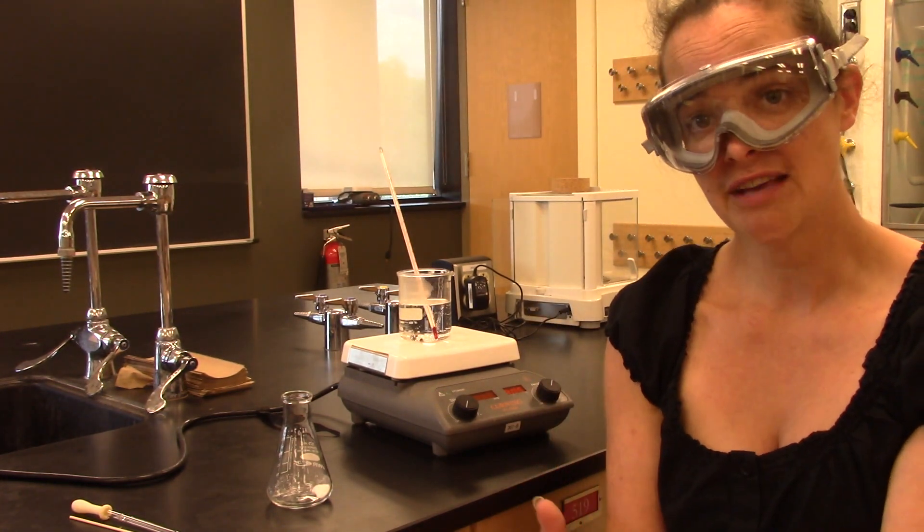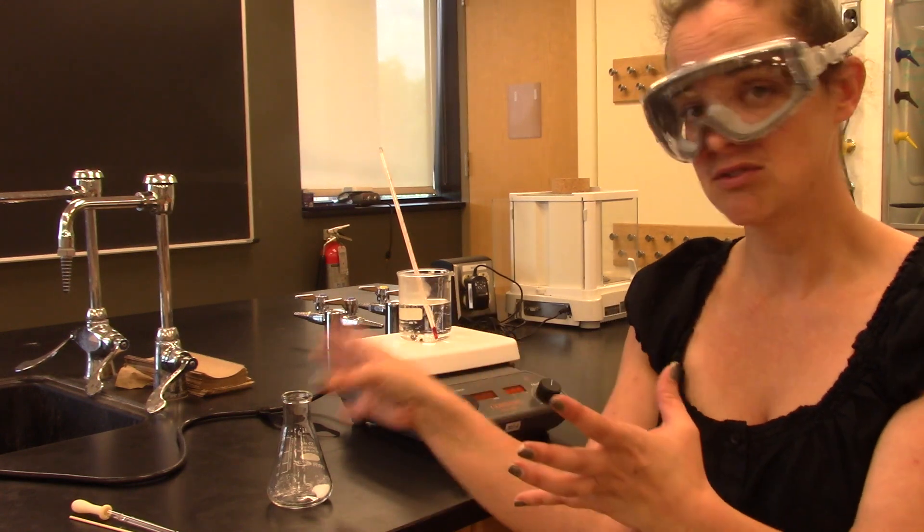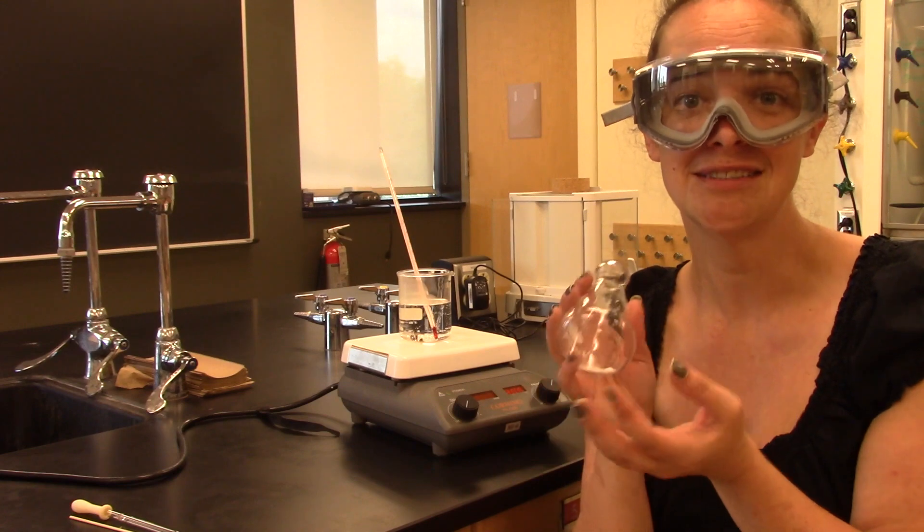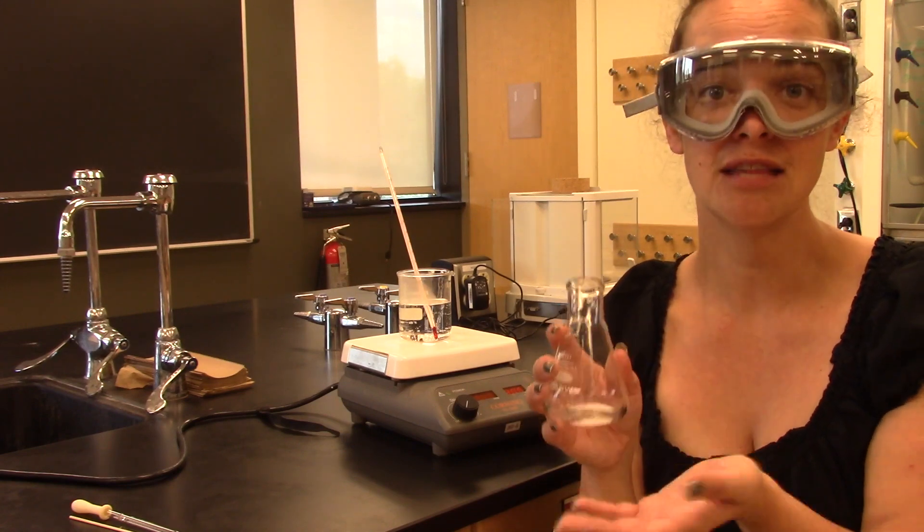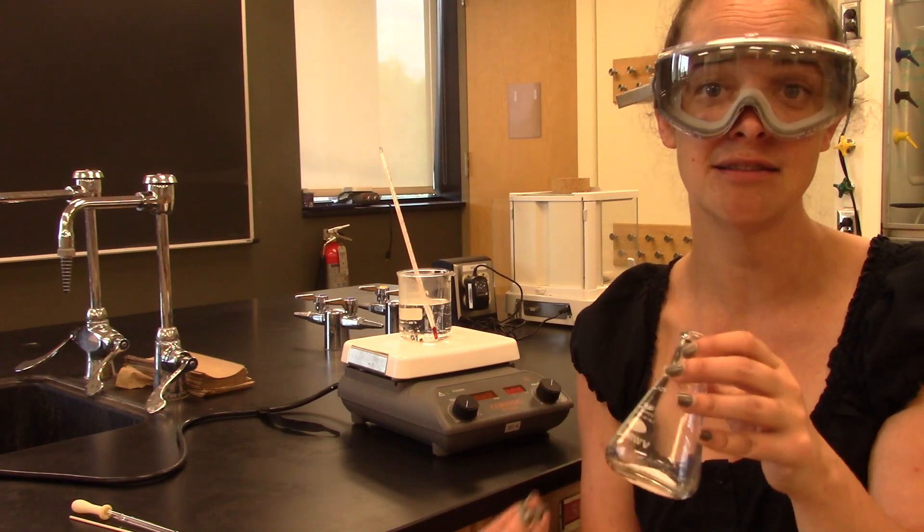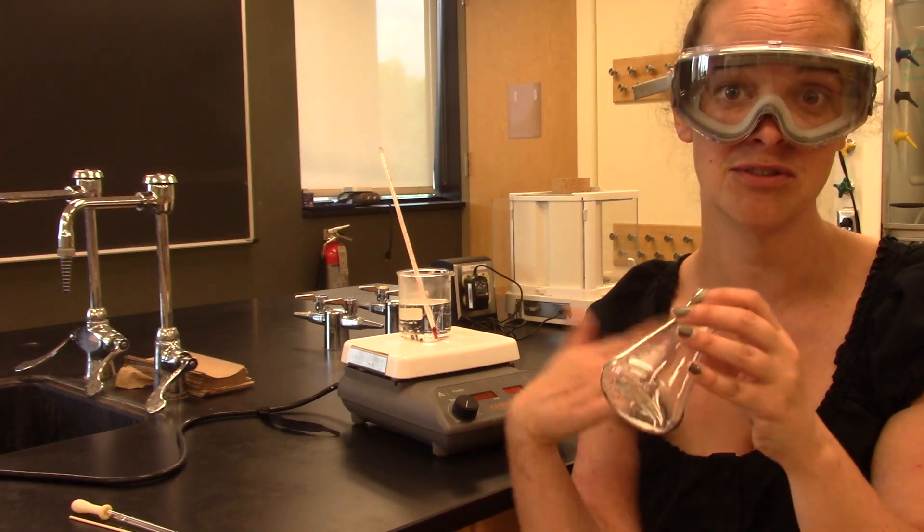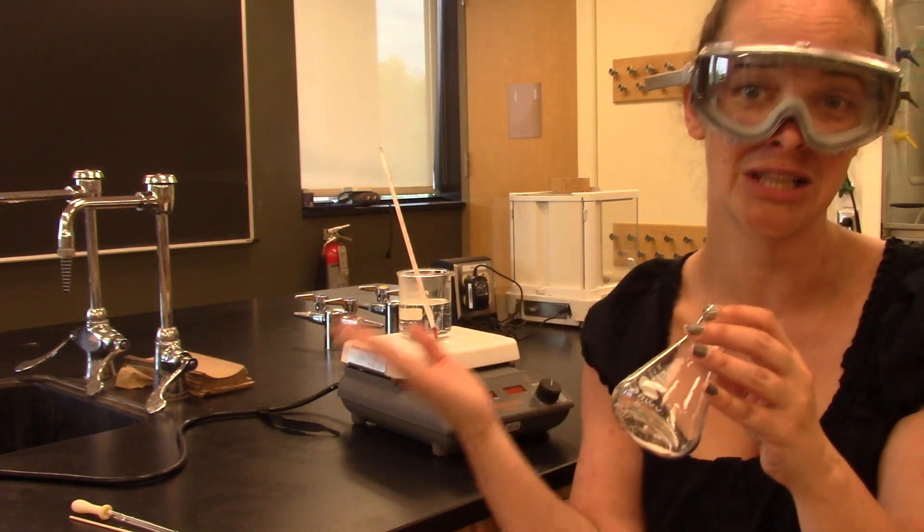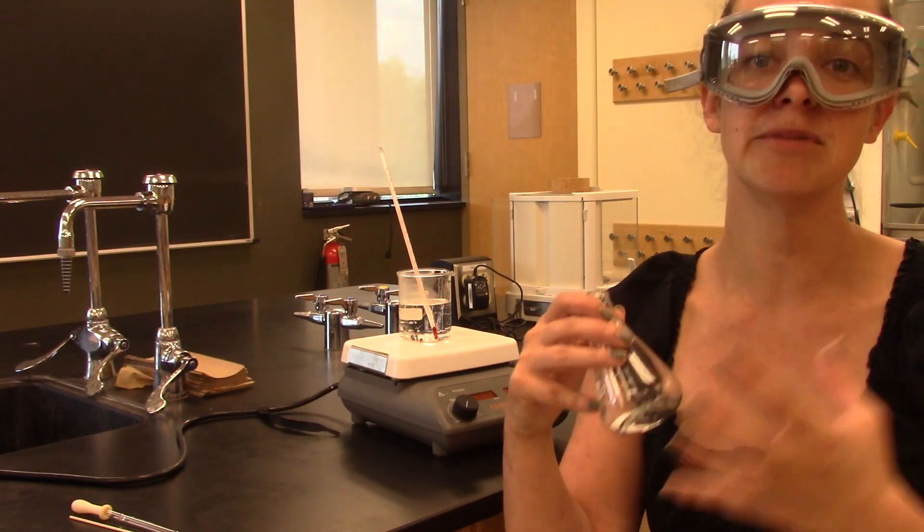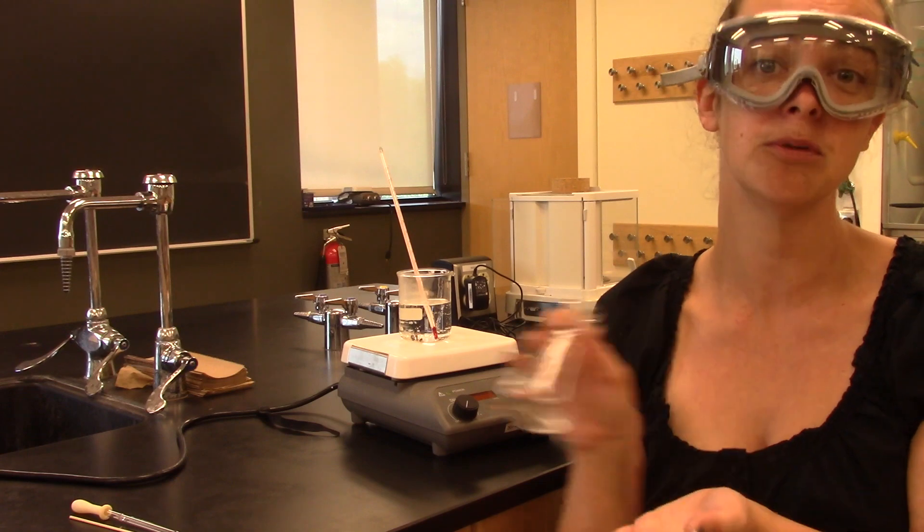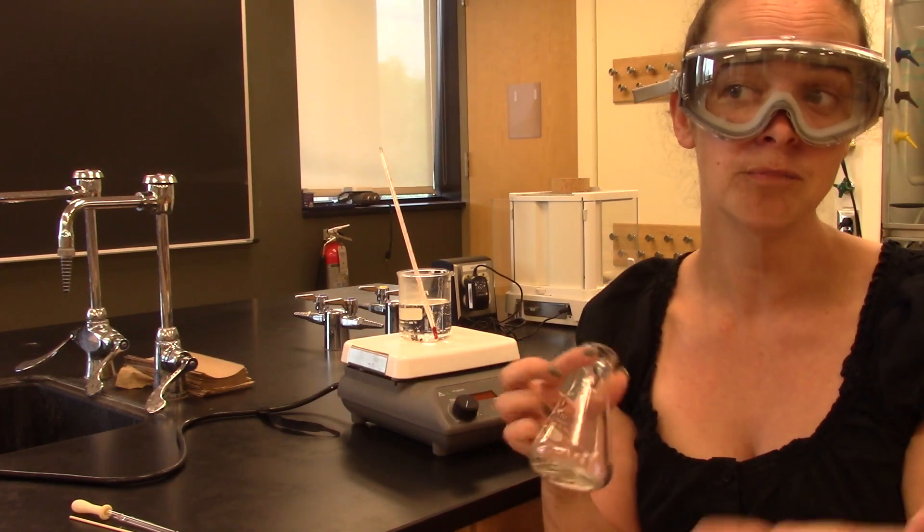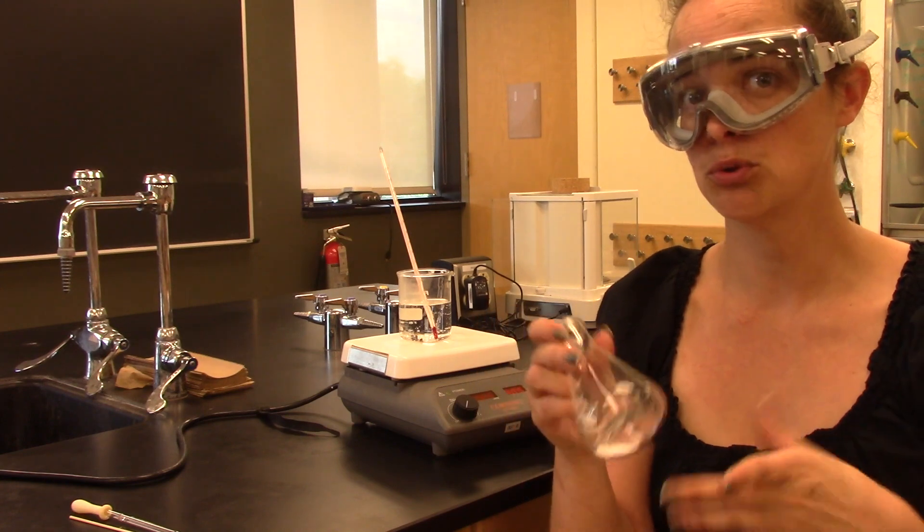So we are going to do exactly that. We are going to dissolve the phthalic acid in very hot water. We're going to create a saturated solution of it. Then as it cools down it becomes supersaturated, and so the phthalic acid will start to crystallize out. We're going to do this very slowly. We're going to allow it to come to room temperature. Then we're going to make it even colder to try and get as much of that phthalic acid out as we can. We're going to put it in an ice bath when we've gotten as much out as possible. Hopefully that's nice pure phthalic acid.